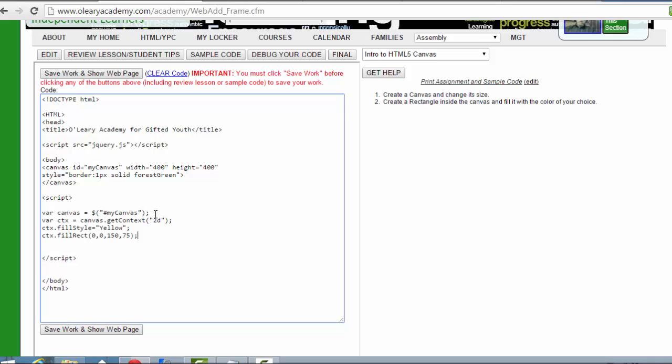And then the next thing that we need to do here is get its context. And context is a JavaScript embedded feature that basically gets the properties of the element. So we're going to have canvas.getContext, and that means it's kind of like when we say get the style of, or get the value of. And so in this situation we're going to get the context.